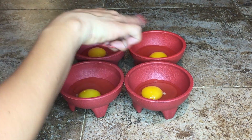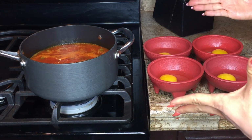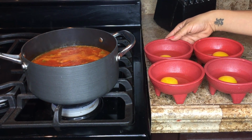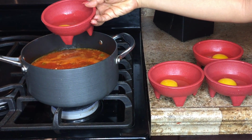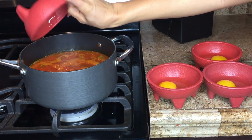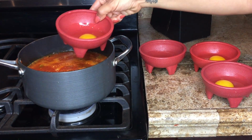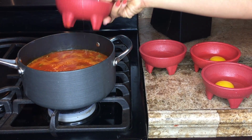Don't they look pretty? Snap! All right, so this is my favorite part. This is why these huevos are called huevos ahogados, because you're gonna drown them in the juice. So you get each egg and you dump it in, carefully and gently, right? And you don't want to dump them in the same part, because you don't want them to overlap.